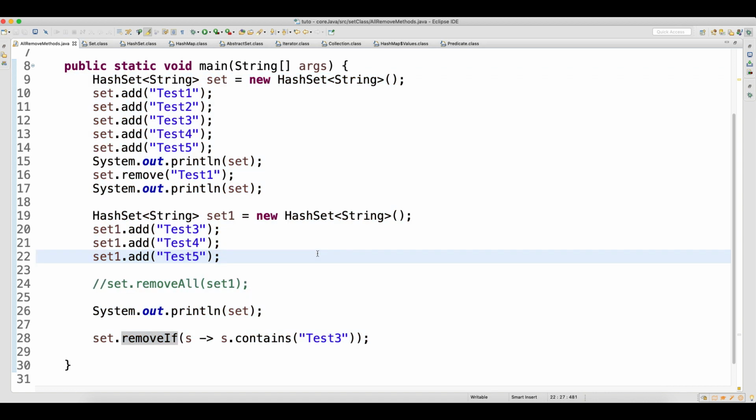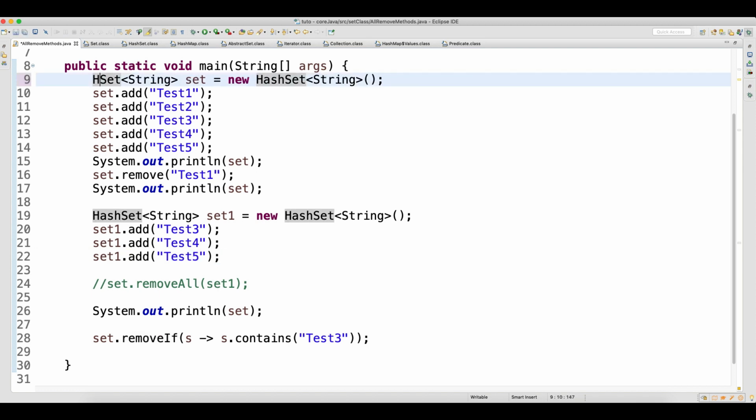Now whatever actions I have performed, I will go back and change this to the set. So assume that this was the set. Can I change whatever set I have?